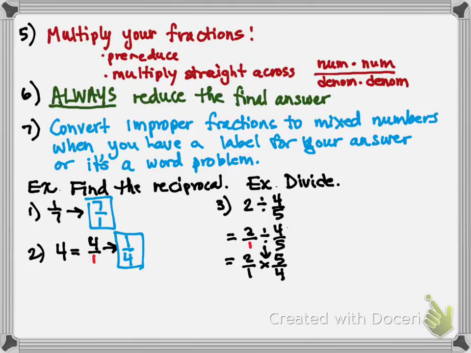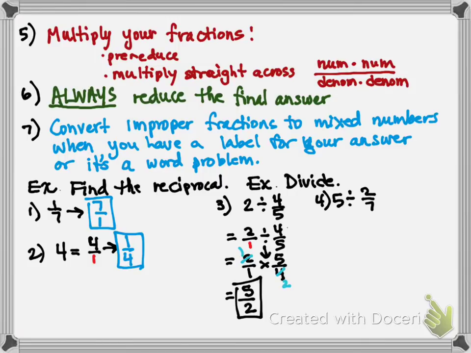All right, now I'm going to look for anything that I can cross-cancel. 2 goes into itself once and into 4 twice. And then I'm going to go ahead and multiply straight across. 1 times 5 is 5. 1 times 2 is 2. Now, I'm perfectly happy with this answer, so you can stop there. It just kills me when kids go ahead and change those to mixed numbers and they do the math wrong. I can't give you full credit, even though the improper fraction was right. So just leave it, okay?